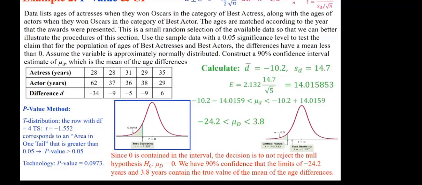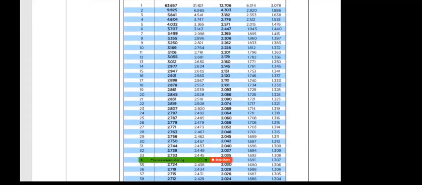By the way, of course, one thing you may notice, negative 24.2 in an absolute value sense is a lot larger than 3.8 in an absolute value sense. It is tending towards negative, but nevertheless, even if on the right you have only 0.1, 0 is still there. Okay, so according to this data, you cannot reject H0. Quickly look at the t-table. Here's the t-table.